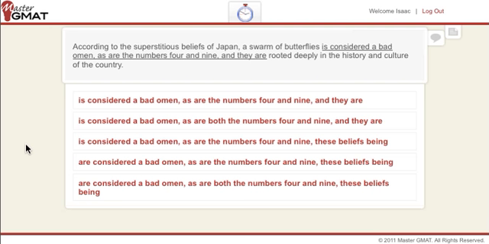Hello there. Today we're going to look at another MasterGMAT sentence correction question. And today we're going to look at a particular question which isn't that hard, but which gives you a good sense of how MasterGMAT works with its work order. So for those of you who actually want to give it a go, as you know, you can pause the recording and then unpause it to listen to the explanations. You may pause the recording now.